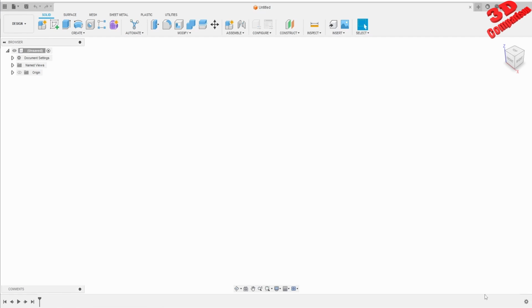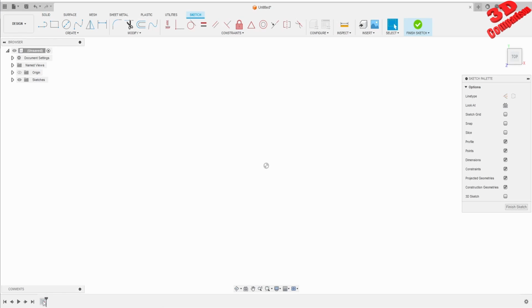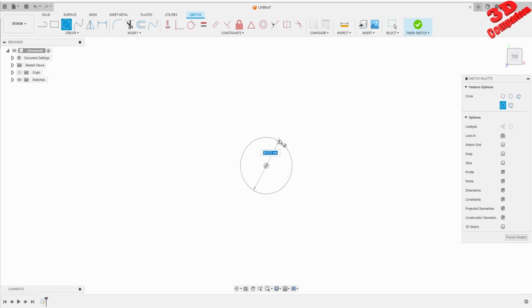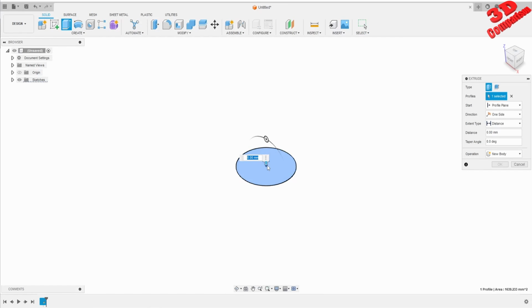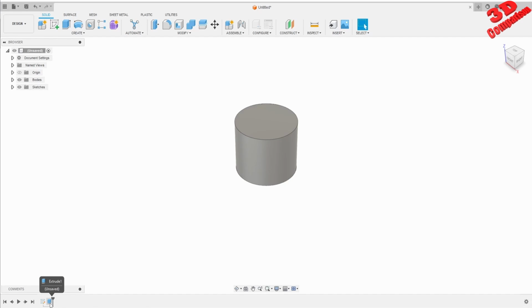So we see it over here on the bottom. And if, for example, I create a sketch, as soon as I define the sketch, this will be recorded within the timeline as Sketch 1. If I add, for example, an extrude, we're going to see that the extrude will be added separately. So as soon as I click OK, we're going to have that added over here.